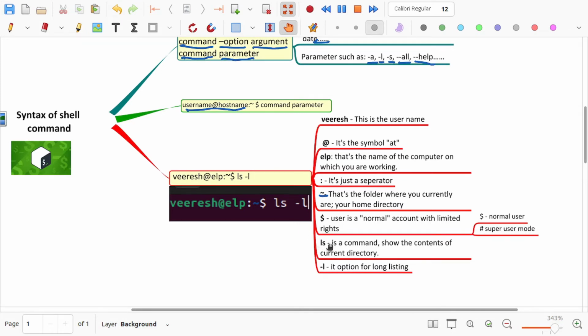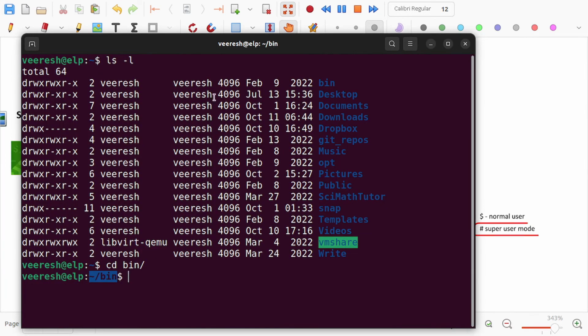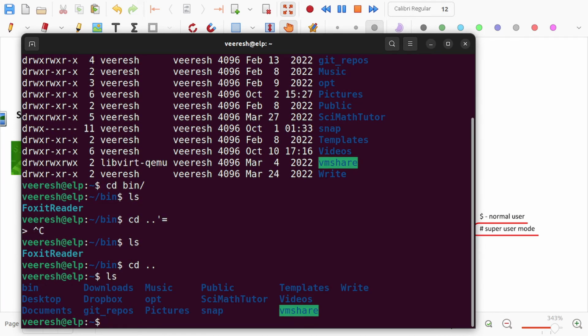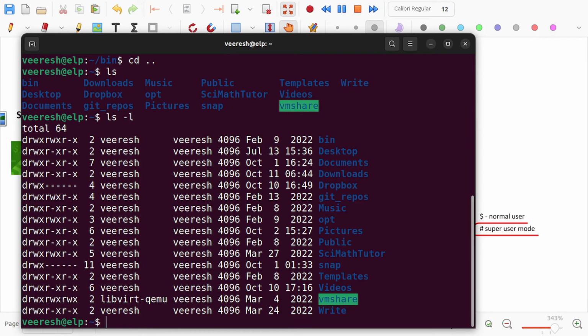And the next thing you see is the actual command. Here it is ls. ls is the list and minus l is for long listing. By just giving ls, I just see the current directory. It lists the directories in the current directory. And if we do ls -l with the option for long listing, it gives much more information on the types, files and folders, and the sizes, and the user, and the permission levels, and things like that.